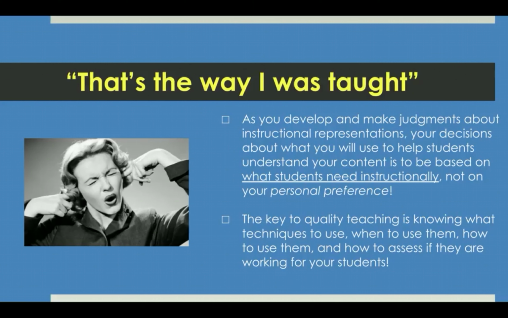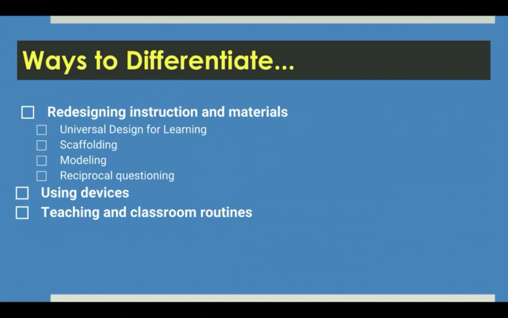So you want to make sure you are providing instruction in a way that fits your students' needs and meets their needs most appropriately. We know that the key to quality teaching is knowing what techniques to use and when to use them and how to use them, and then how to actually determine if they're successful for your students. Because if they're not useful for your students, then there's no need to use them, right? And so this brings us back to that discussion we've had about collecting data and maintaining data and being able to determine if, in fact, our strategies are effective.